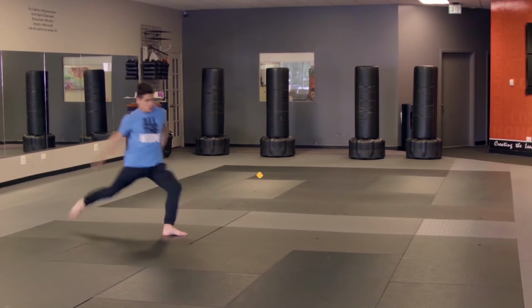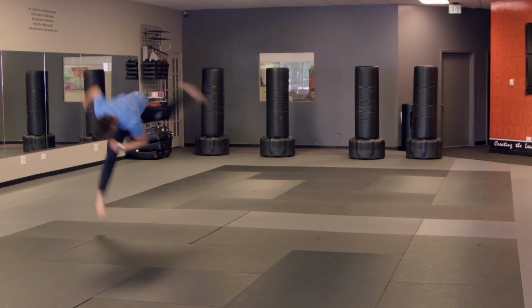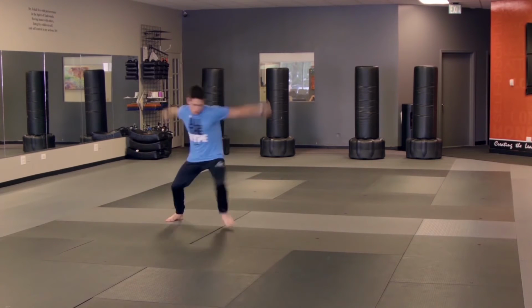Now you can choose how far you want to lean back. This is a step process where you could start really easy, and you could even start with your chest up and slightly go back, and the farther and farther you go back, the more of the cheat gainer you're going to get. So just remember, lean back as far as you can.